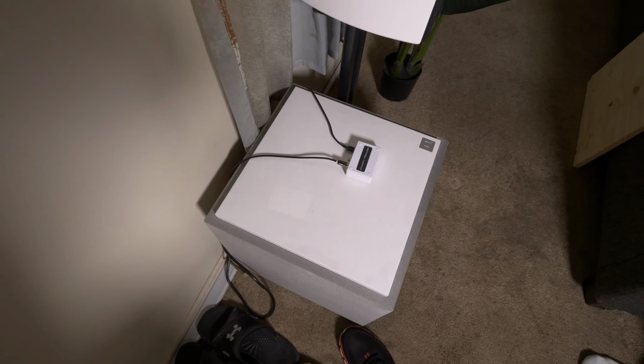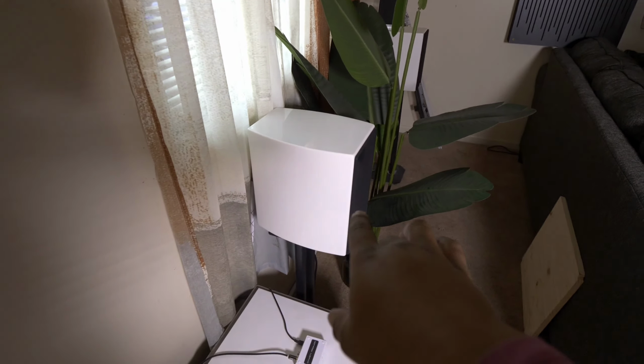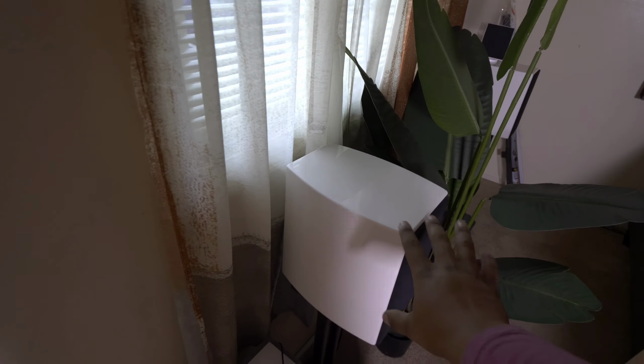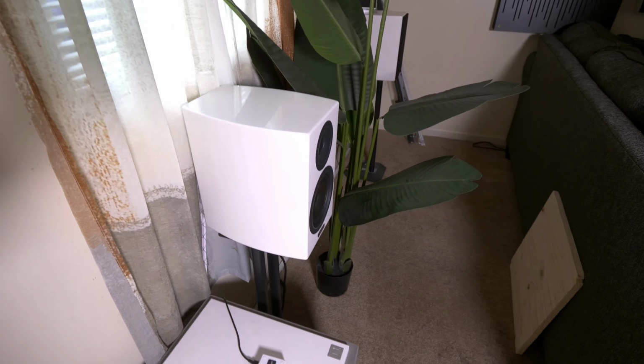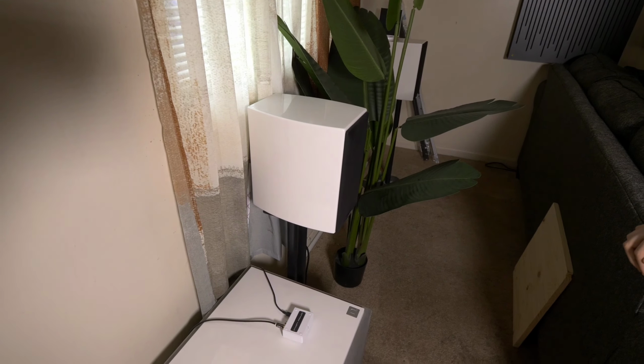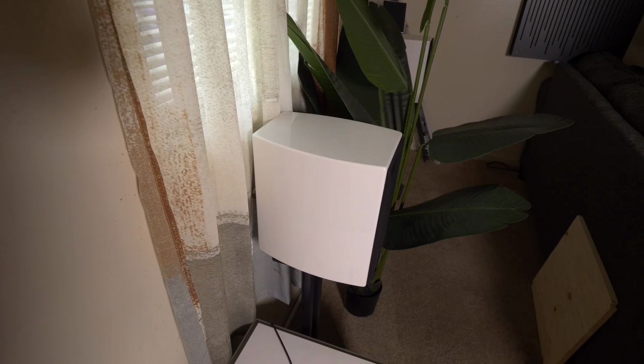It's really nice. So, moving on from that, Canton. These are German speakers. These are the Canton A26.2s, I believe, so the smaller bookshelf. I really like these things. I think they have American terms. I think they're about a 6-inch driver, but slightly bigger than that, and they're ported on the back. But I love the gloss white look with the black grill on there. I just had to go white. They come in gloss black or whatever. But I've had these for maybe 2 years now, and they're not going anywhere.